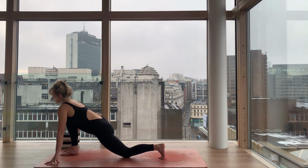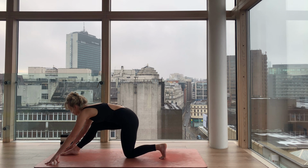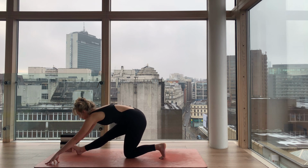And now breathe into the fabric of your heart, into the cloak of your skin. Inhale. Exhale. Gorgeous. Let's take this thing to half Hanumanasana. Straighten out your right leg as you push your hips back. Flex through the right foot.